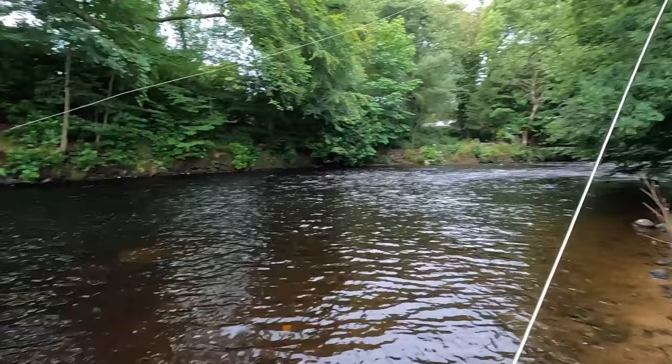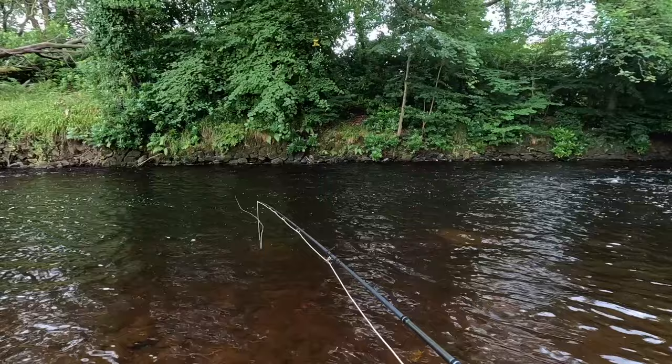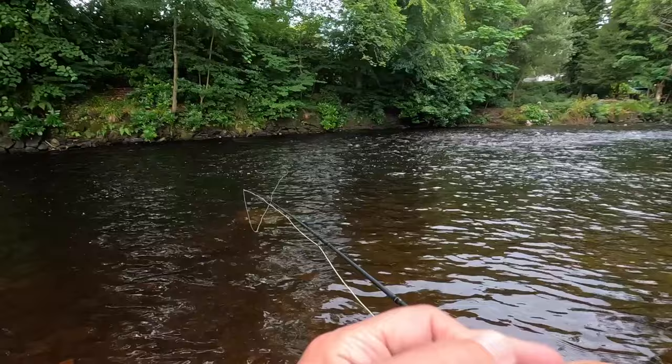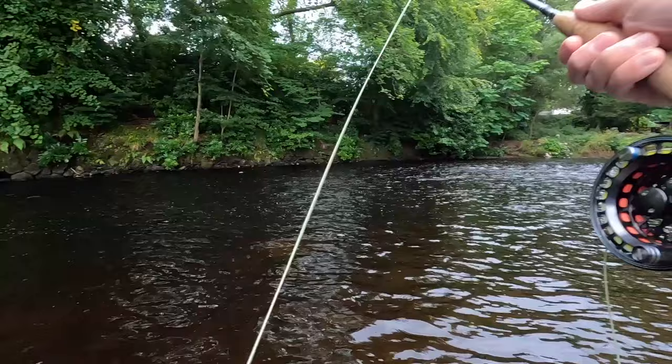It's amazingly different. We get grayling as well in the River Aire, and it was all grayling I caught, and I had to really hunt fish, try and find fish. Well, you don't have to do that here. These are a different breed of fish, really. It's brownies as well, they're wild. I'm not saying the fish in the River Aire aren't wild fish as well, but they've got a different idea of what a fly should look like at times.